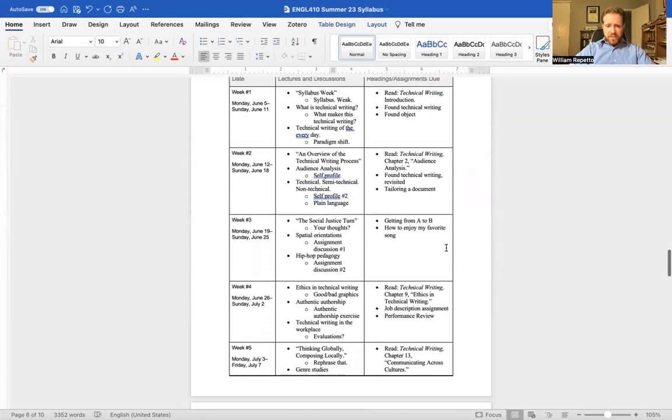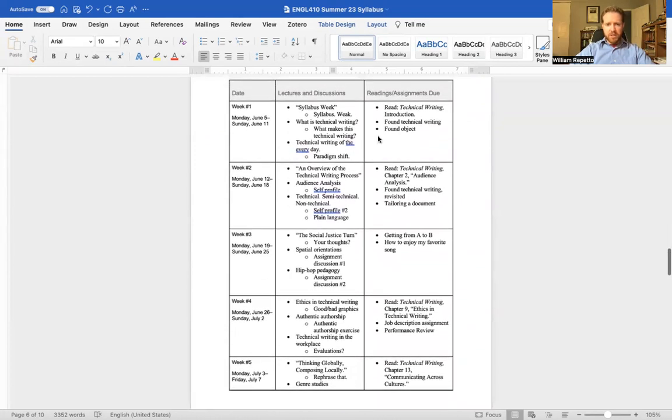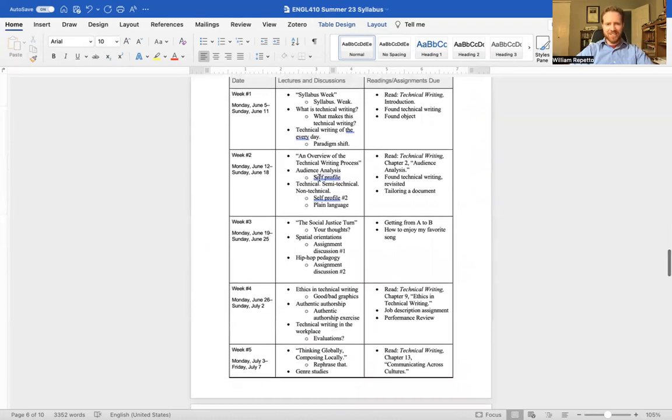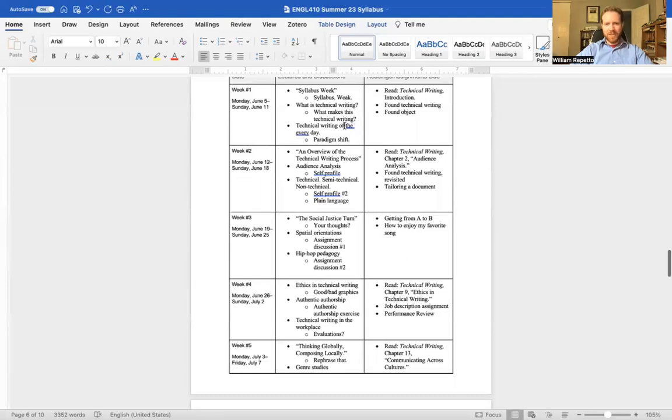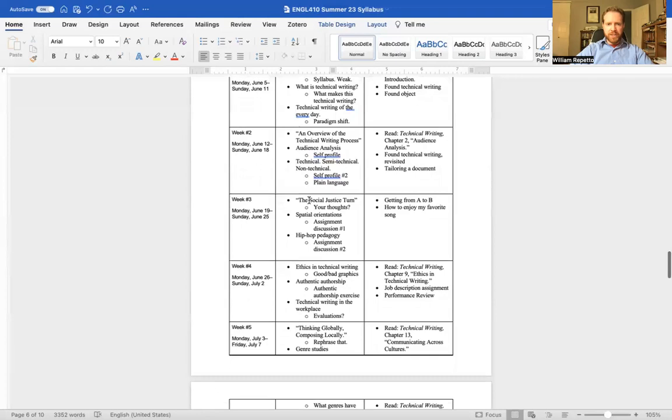Lastly, here's the course calendar. I'll go into a little bit of detail with each week, but not too much here. The way to read this is that these bullet points are going to be my lectures, and then these will be the conversations or discussions on Canvas, and then these will be the readings or assignments due each week. And so in our first week, we're doing syllabus week right now in this conversation, and you'll see 2 other lectures with some discussion defining technical writing and how we see it around us every day. And then again, we'll have 2 assignments for you to complete.